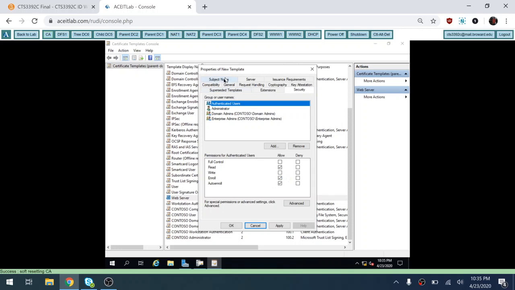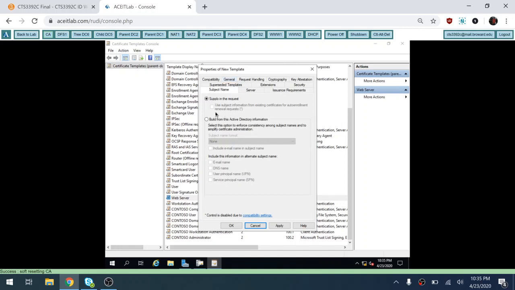I'm going to go to the subject name field. In the past, all of this stuff was pulled from Active Directory. The name, the UPN name, the service principal name, all the information that the certificate needs was pulled from Active Directory. But for web certificates, because it doesn't know the name of our actual site, you have to supply that information when you request a certificate. And I'll show you what that looks like later. So again, I'm just doing this certificate so you can see how to interact with the CA. With the other certificates, they'll be automatic. So I'm going to click OK.